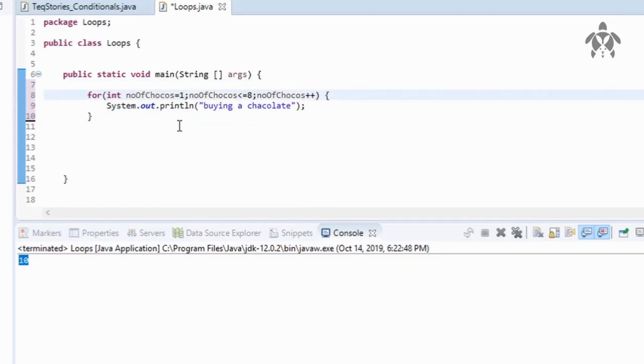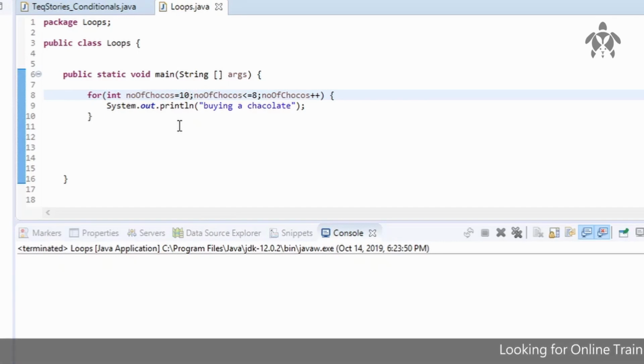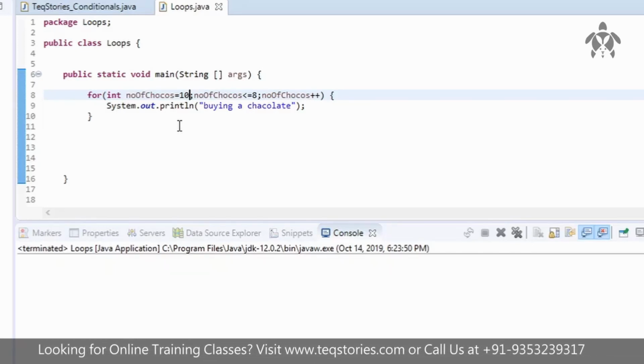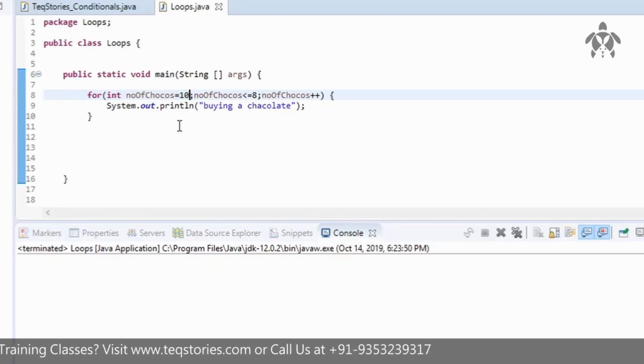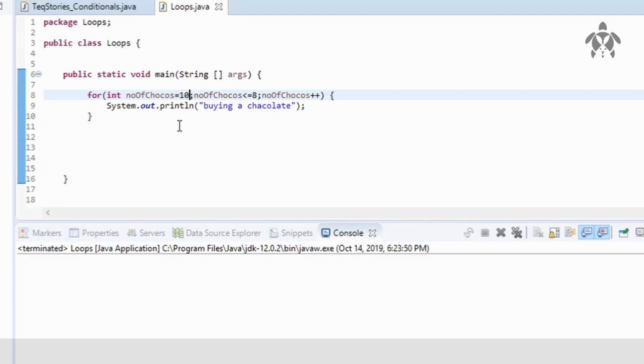Okay. So now you can see that if I do the same thing which was done in the do while loop in a for loop, like if I give the number itself as the value 10 and try to execute it, it will not execute. It is not going to execute because the things change here, isn't it? In for and while loops, the condition is checked first, and only then is the statement executed, right? So that was the difference which I was talking about. So the do while loop is a little bit weird compared to other loops, but yeah, it also comes in handy sometimes.